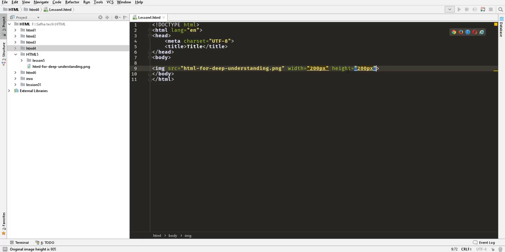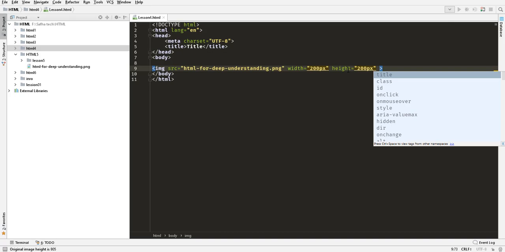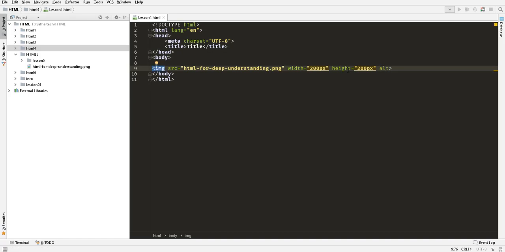Okay, so also we have another attribute called alt. What do we mean with this alt? This means if the image is not working, print this alt, which is an abbreviation for alternative. So right here's a broken image.